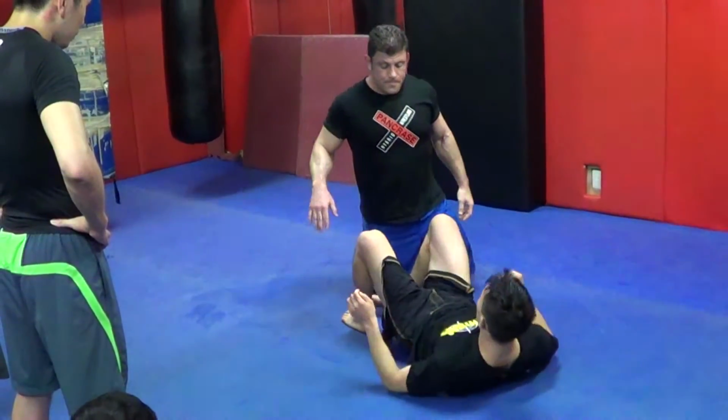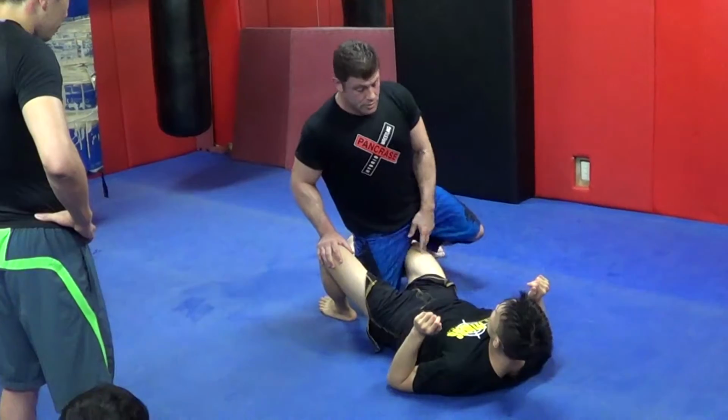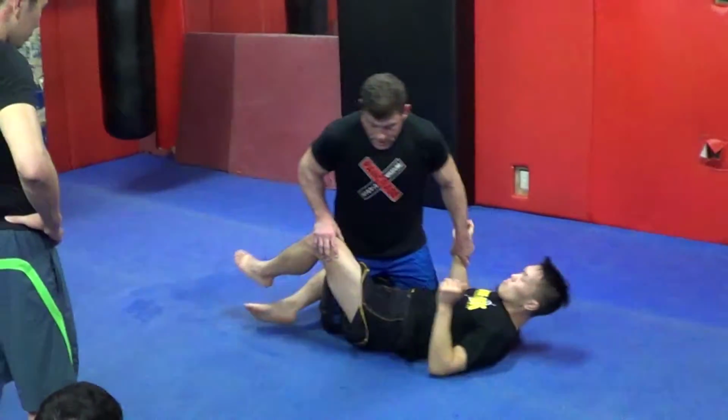Number 4, in half guard or side mount. Half guard or side control.